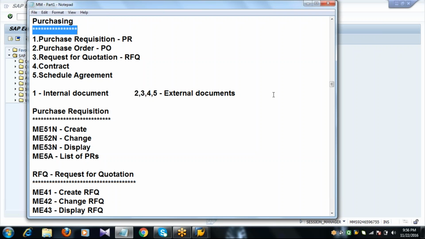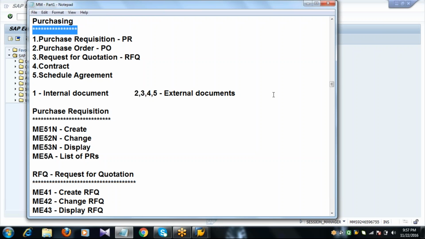The different types of purchasing documents available in SAP MM are purchase requisition, purchase order, request for quotation, contract, and schedule agreement.